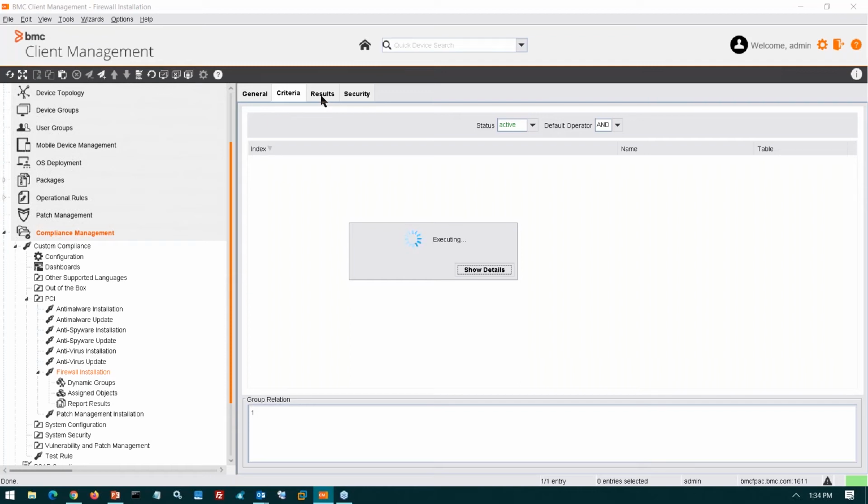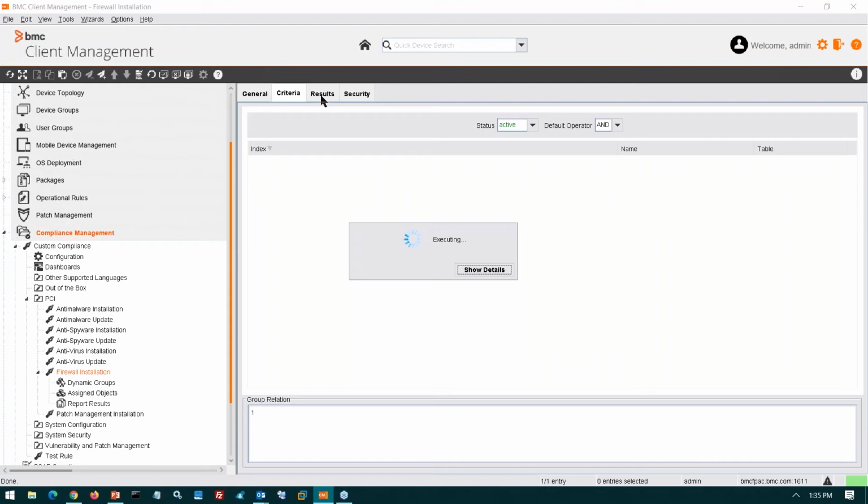So in this case, we're looking at the firewall installed and enabled. It's actually going to pull all of them out, but it'll allow me then to sort those and say, show me everybody that's non-compliant and everybody that doesn't have their firewall turned on, so that I can easily pinpoint those users that are misconfigured.